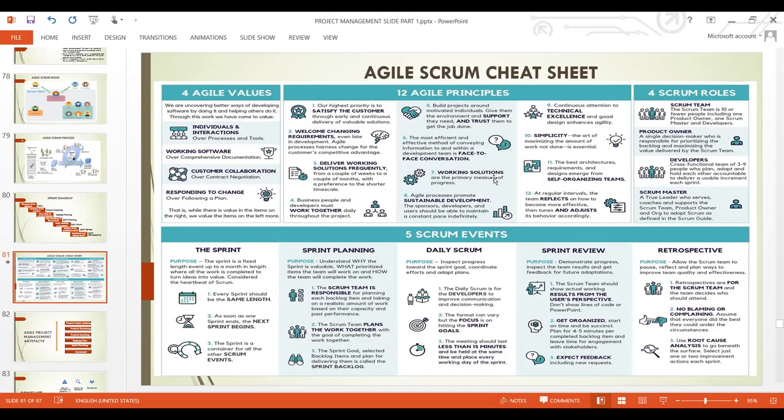And looking at the sprint, here we have a sprint is scheduled to be the same length. So if the sprint is meant to be within one to four weeks, as soon as the sprint ends, the next sprint begins. So Donald, what we are saying about the sprint is the team does not have a break after they finish deploying the increments. Like I said, the only time they have is when they're having their sprint retrospective and it is not considered as a break.